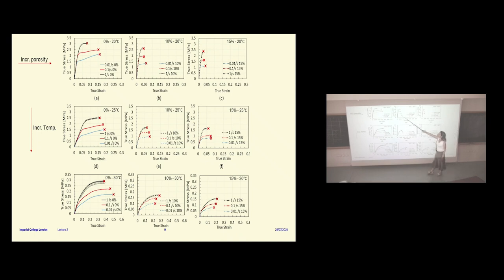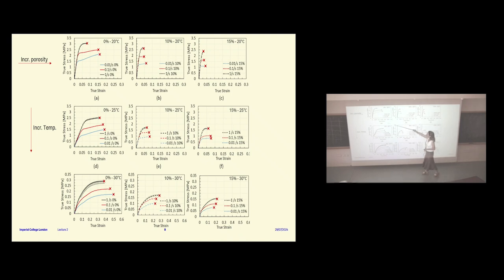Well, if we go across along that way, we look at the 20 degrees, you can see what happens to the stress-strain curves. Where the red points are shown, it means you get a crack. So even though we actually get data after that, they're not valid. Because as we said on Saturday, for your test to be valid, you need to have uniform deformation throughout. So you can see that they break at much lower strains. The stresses are dropping. The different curves are with rate. So this is a high rate, intermediate, and low rate. So there is a rate effect here as well.